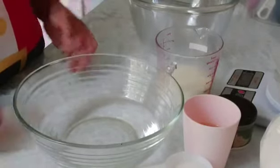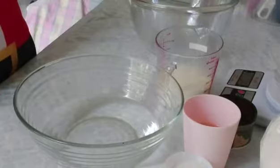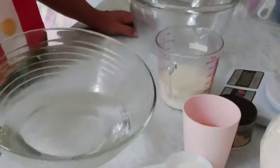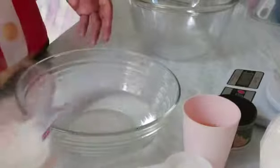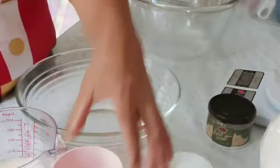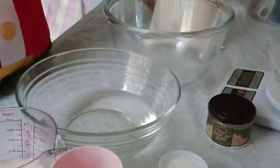Our video for today, I'm going to make another bread. Flatbread that I can use for breakfast. These are my ingredients. 400 ml warm water, 200 ml warm milk, 90 ml oil, 80 kind of vegetable oil, 40 grams of sugar, 7 cups of flour, salt.